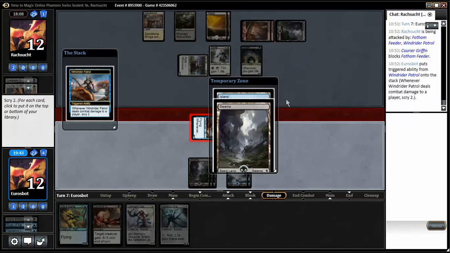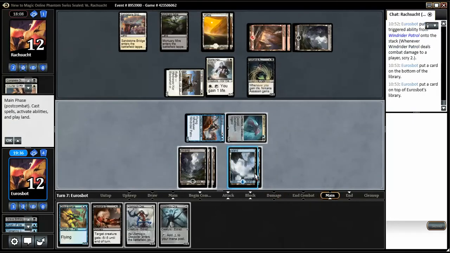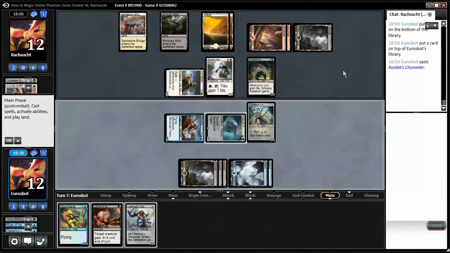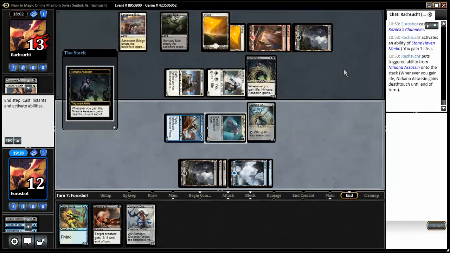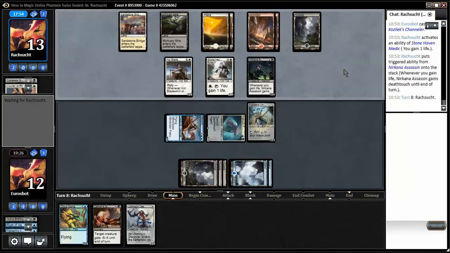Do I want 2 lands? Why would I want 2 lands? I'm sending this to the bottom, putting the island on the top. Then I will draw island next turn and be able to play the Defiler, still keeping up the Channeler. He can now not attack with the Assassin, because I can then attack with the Channeler. I wish I could exile something.